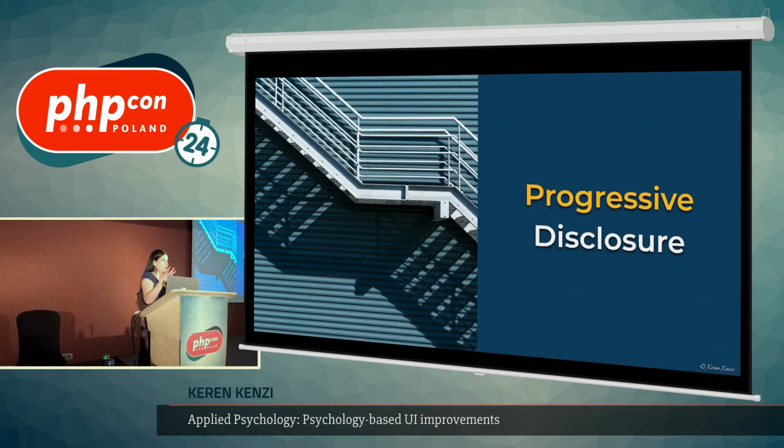An additional thing about options is when the user gets so many options to select from, or so much information they need to fill in, they might feel overwhelmed, right? Like, oh my God, I need to select all this, I need to fill in all this different kind of information. And users who feel overwhelmed might abandon our product, might abandon our app. So we don't want to do this.